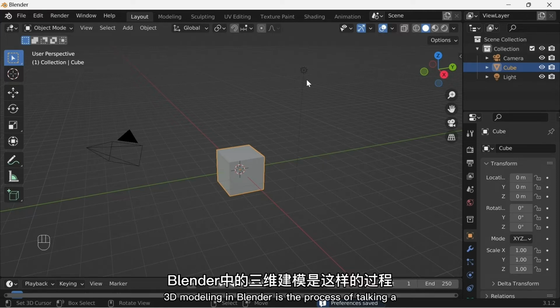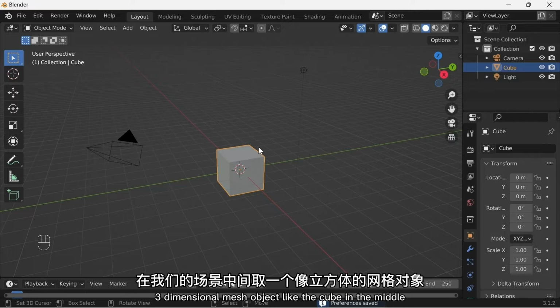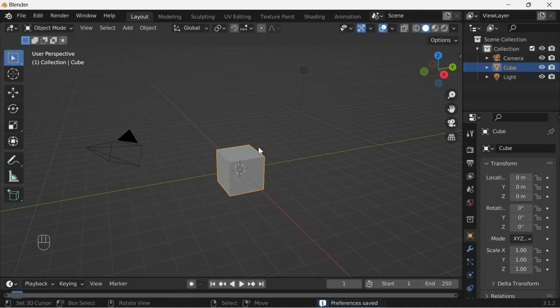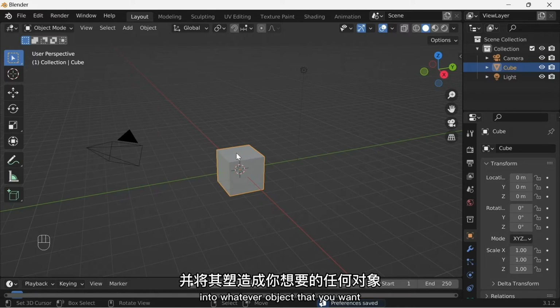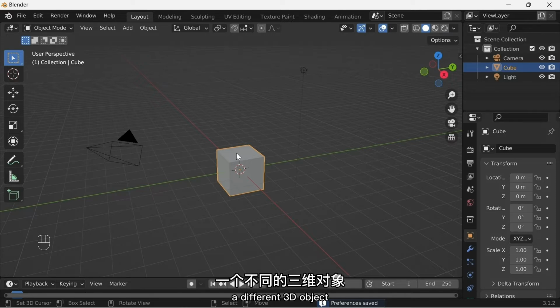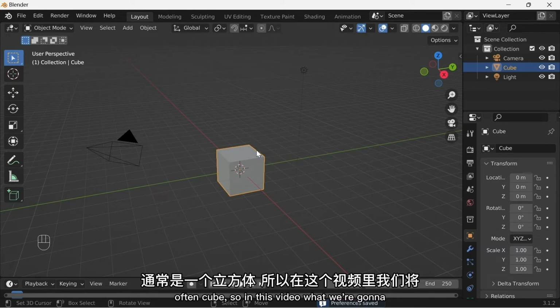3D modeling in Blender is the process of taking a 3D mesh object, like the cube in the middle of our scene, and shaping it into whatever object you want, a different 3D object, starting from usually a simple 3D object, often a cube.